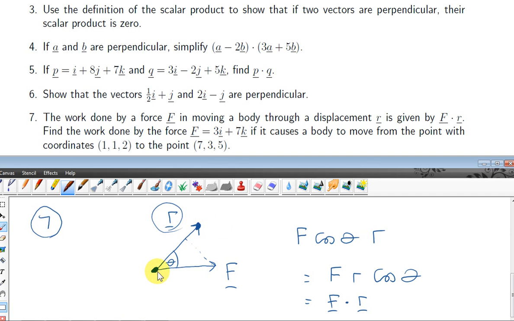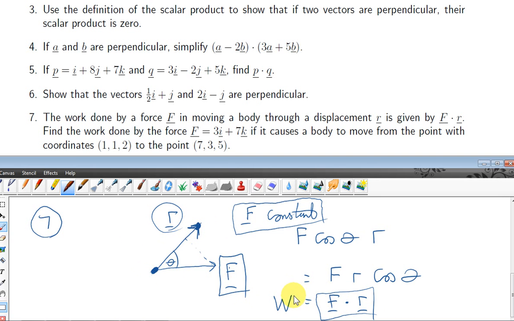So in general, we have many forces acting on this particle. However, the particle does move in a straight line from here to here. The displacement vector is r. So we're only getting the work done by this force. We're not thinking of any of the other forces involved in the motion of the particle. So the work done by the force vector F is F dot r, assuming that F is constant as the particle moves this distance and in this direction. So that's the background. So we can connect the idea of the work done by a force to the dot product of the force vector and the displacement vector.